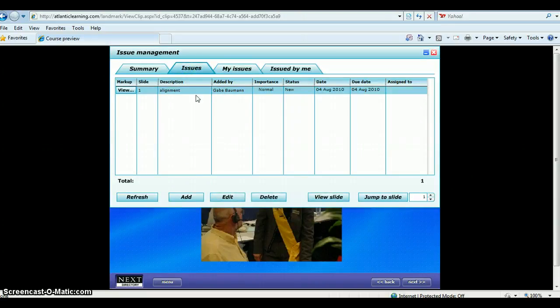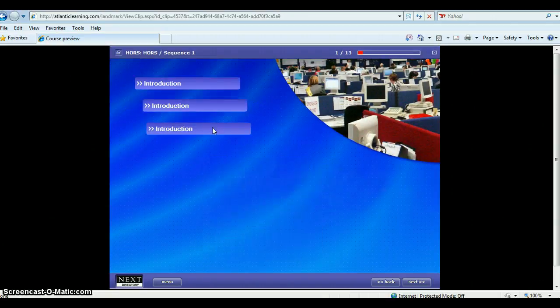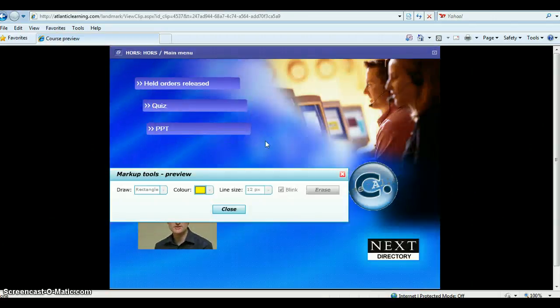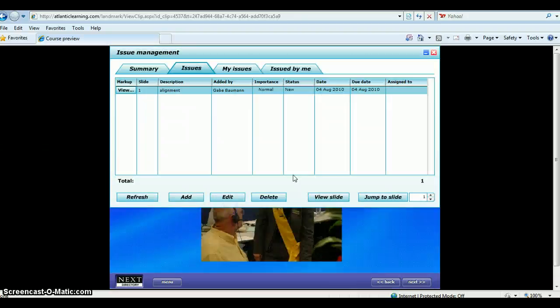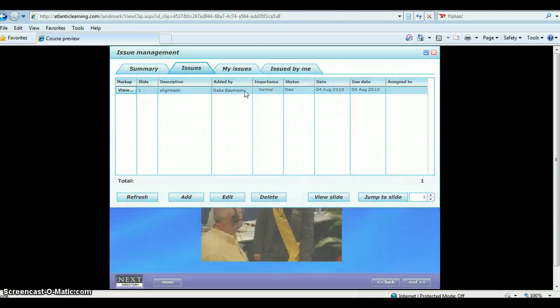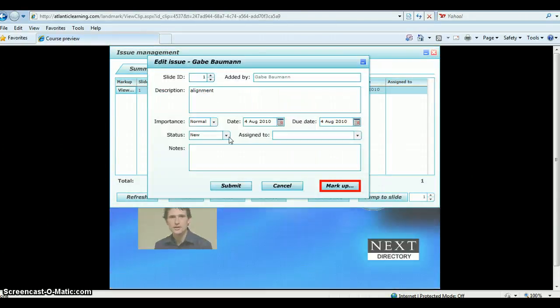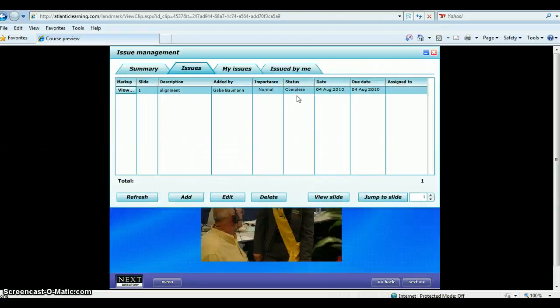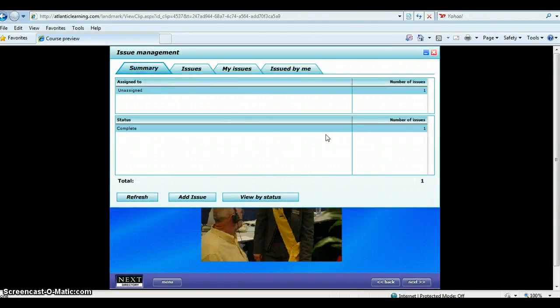You can see that I'm the one that actually assigned this alignment on slide 1. If they say, what is he talking about? You click on view. It takes you directly to that page with the markup, and they get it. They would go in the back end and they would change it. Upon changing that, they need to record their change through issue management, and they would come in here and say reject it or complete it or sign it, whatever it is. Say they complete it, they submit it. Now the new status is complete, and an email is driven back to you, Dan, in regards to that, letting you know that that issue had been completed or rejected, and the description would accommodate that.